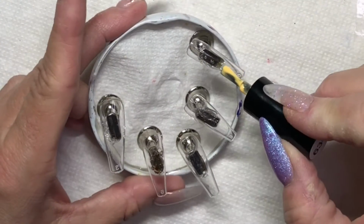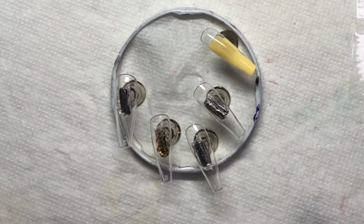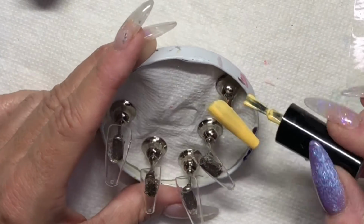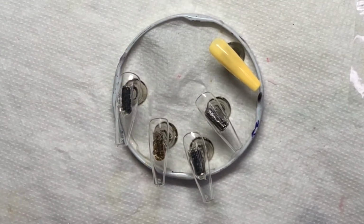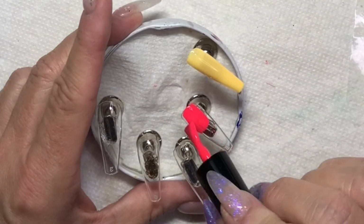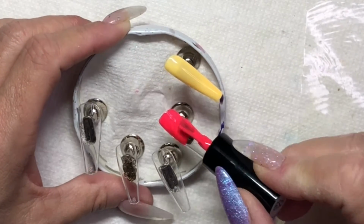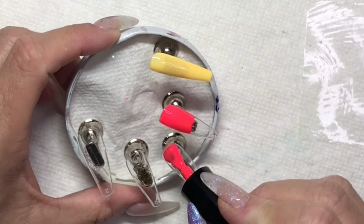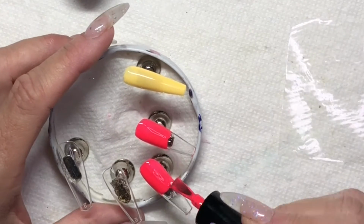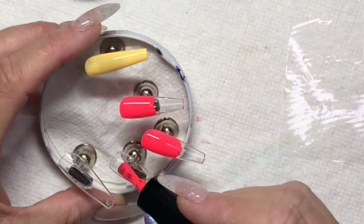So, I just wanted to play the other day, right? I didn't have anything in mind. I just knew I wanted to practice my ombreing, and I wanted to play with my new stickers that I got back a few weeks ago before I moved. I had not really had a lot of time to play with them. And I thought, you know what? Let's just play with them. And if I'm working, I'm filming. So I just started the camera. And I thought they were cute enough to share with you guys. So let's go ahead and do this.